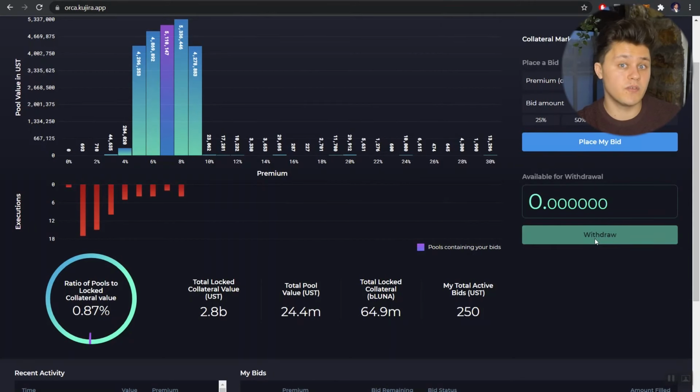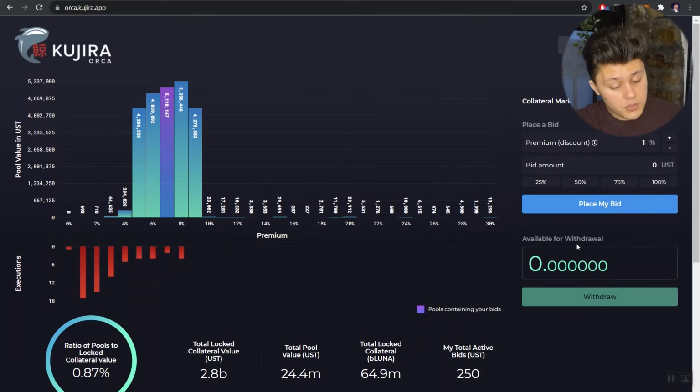And I'm sure a lot of people are using Kujira in such a way, that they set up a way to get notified the moment a liquidation occurs. Once they get that bLUNA at a discount, they convert it, get out of Luna altogether into USD, and capture that almost guaranteed gain of the premium they put up. Naturally, if you have a higher premium of 10, 12, 13, 15%, this type of strategy becomes even more lucrative overall. Now, if you're looking to simply buy the dip, it's also not a bad strategy.